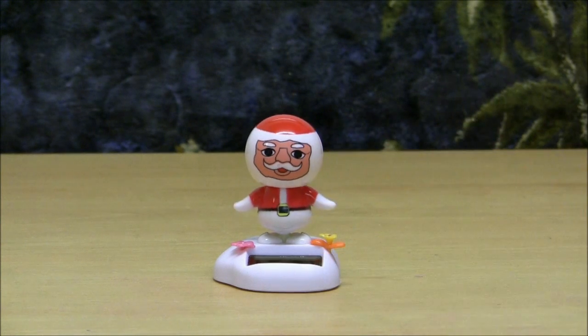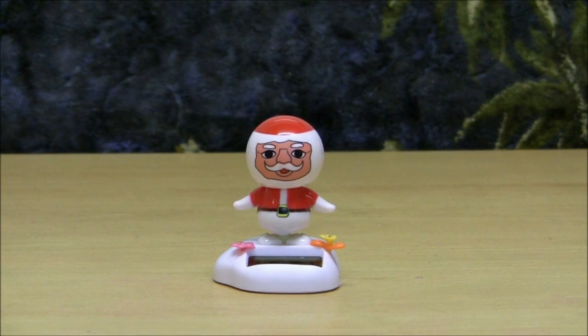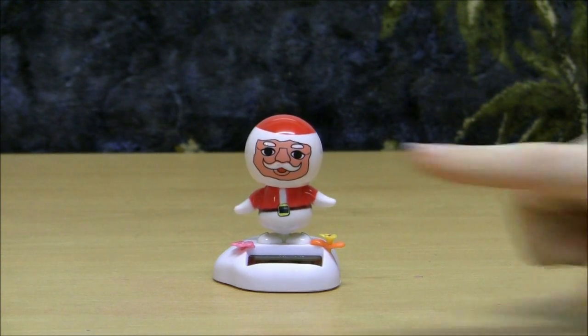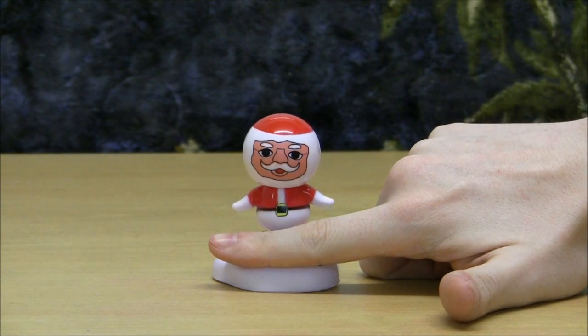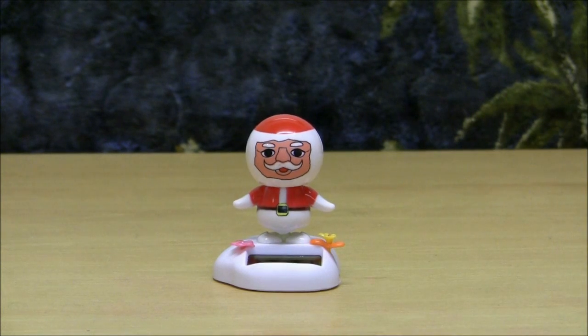I actually thought Stuart sent me this as a joke — it's like the Christmas variation of that solar powered flashlight prank. Why would you have solar power on a festive item that's celebrated in the darkest season of the year? This solar panel is so power hungry that you literally need to stick this thing on the surface of the sun to get it to even flinch. And considering this is a winter item, unless you're constantly flicking the little thing, you've got a 100 pence statue.